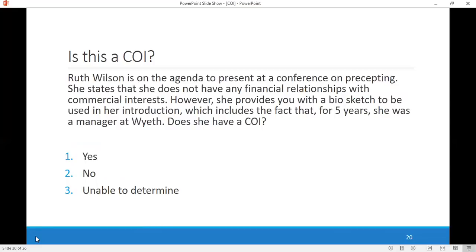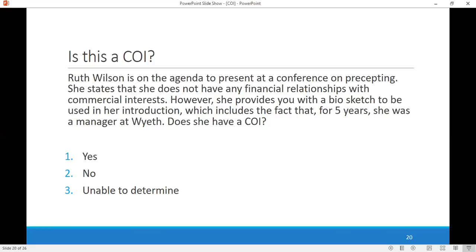Okay, good. So Ruth Wilson is on the agenda to present at a conference on precepting. She states that she does not have any financial relationship with commercial interest. However, she provides you with a bio sketch to be used in her introduction, which includes the fact that for 5 years she was a manager at Wyeth. Does she have a COI? So when we go through our process, yes, she has the ability to control content.